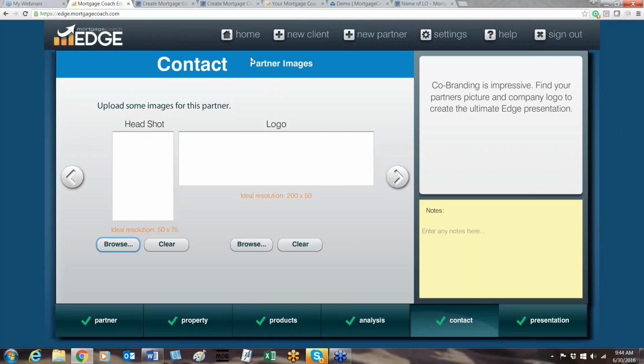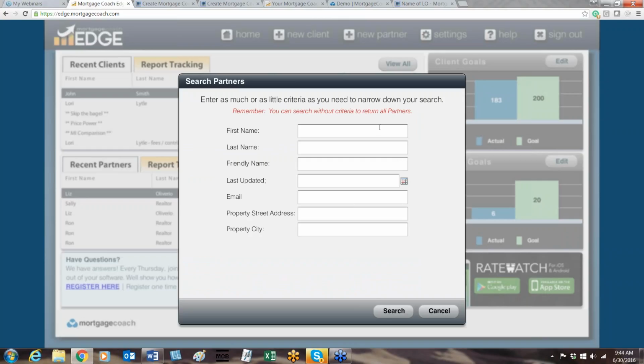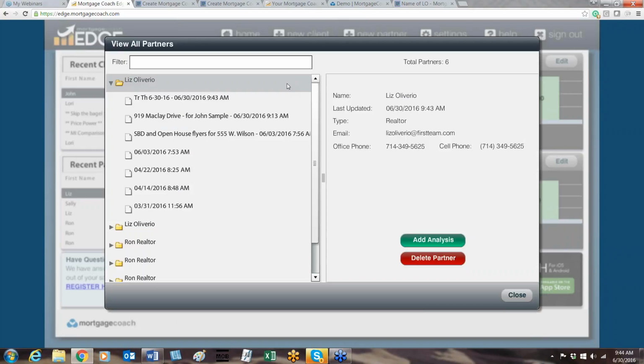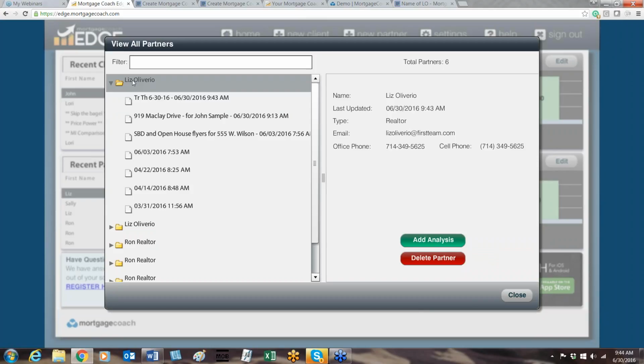Now there is one more way of doing a copy, and what this will allow you to do is start a new presentation with no data, only with the contact information from your realtor. So if you want to start a presentation with contact data only, press search, and you can pull up a presentation, or you could just leave it on her name or your partner's name.